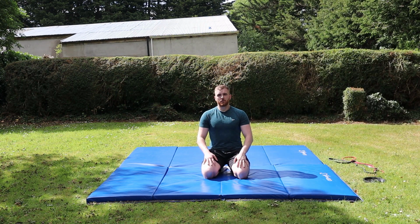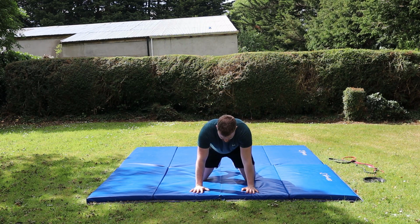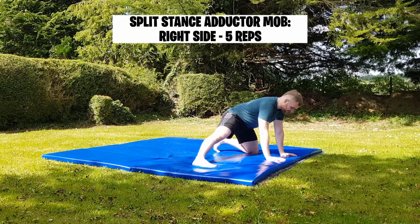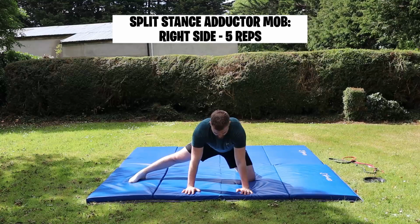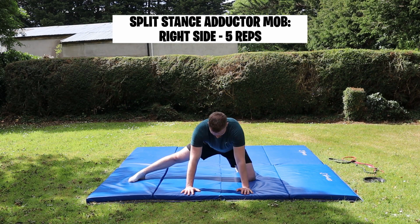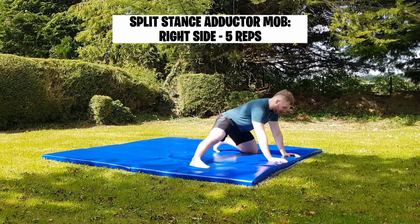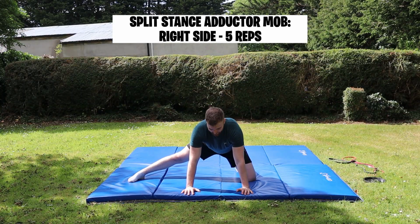Second exercise we're going to do then is for mobilizing our adductor and our groin. So all I'm going to do is plant my hands to the ground in front of me. My knees are kind of bent like so, and I'm up on my toes on one leg. I plant the other foot out to the side here. All I'm going to do from here now, while keeping lots of tension in my leg, is just sit back into my hips so I feel that stretch in the groin and hamstring, and then I come back up from there, and I just rock in and out of that position 5 times. So this is just mobilizing our adductor and our groin.